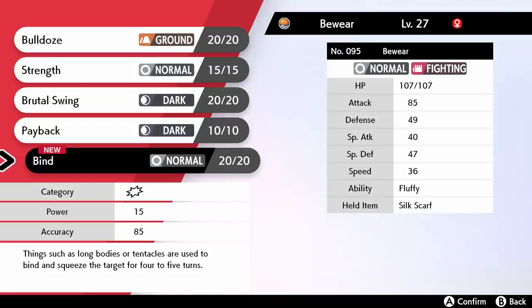And yeah, 2 to 5 turns doing passive damage. I think we could do without that, actually. Maybe just don't give things a hug. Just smash them in the face with strength or whatever. And oh, look at that. 85 attack. Oh, Stuffle, you have come good.